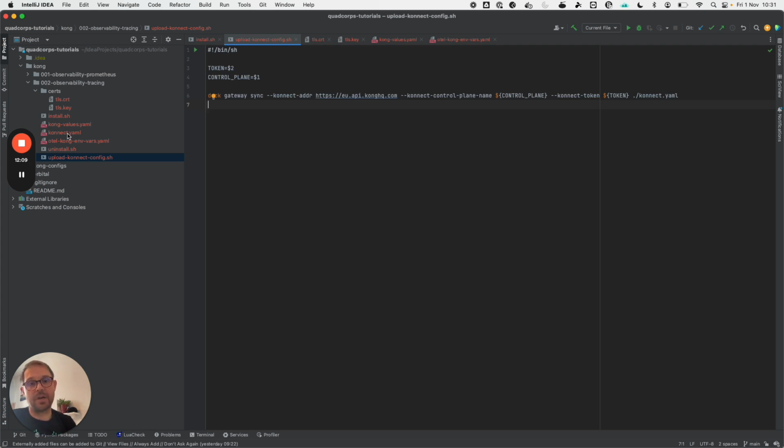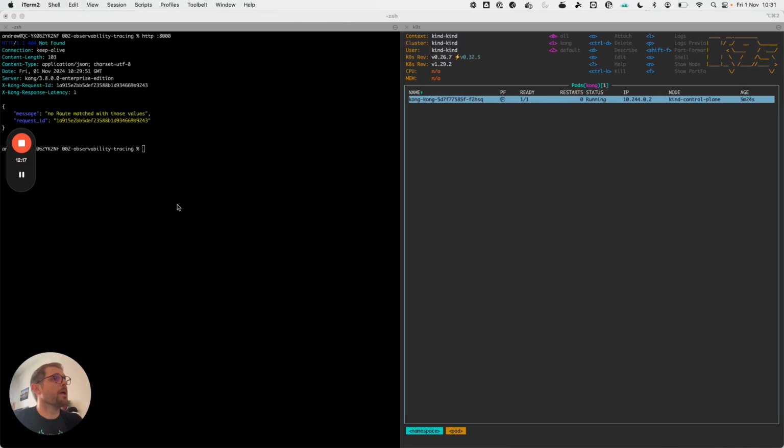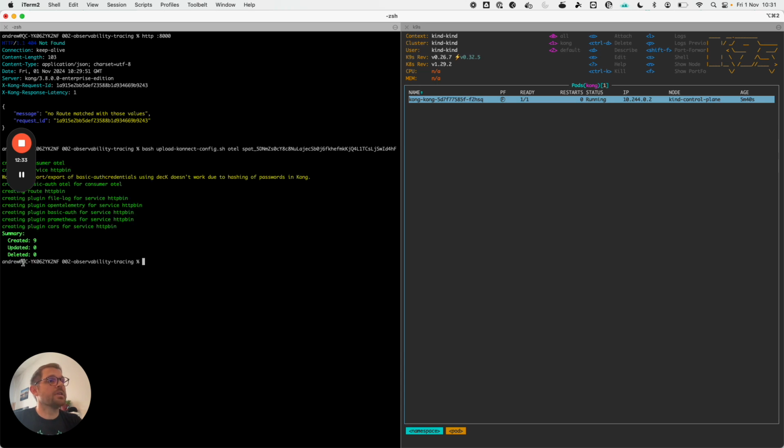Then let's have a look at what that all looks like from the Kong side. It'll be much easier to talk it through visually. So I'm going to run my script. The first input is my configuration, my control plane name, and then the token, and that should run. And as you can see, 9 entities are created.